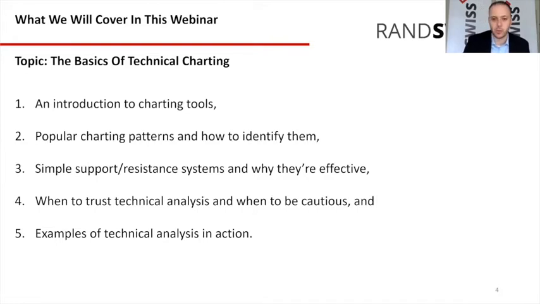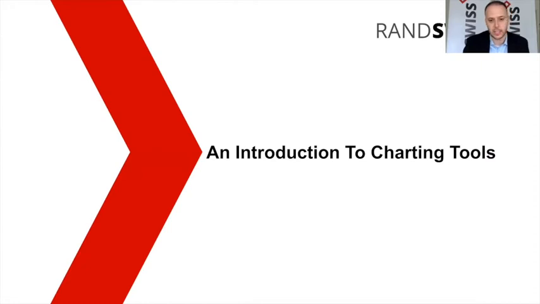And that's why I always do this one. I do it once a year. And we chat about the different ways that you can get in and out of the stock market. Okay, so we're going to do some patterns, as I said, support and resistance. We're also going to look at when to trust technical analysis and when to be cautious. And then we're going to analyze some stocks together, and you guys are welcome to stick in whatever companies you want us to have a look at.